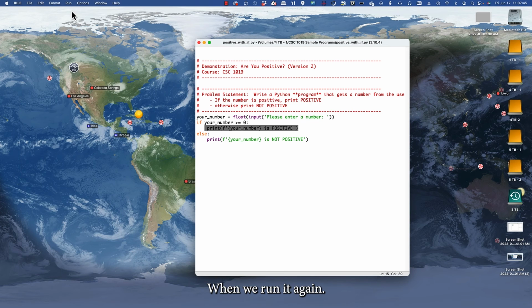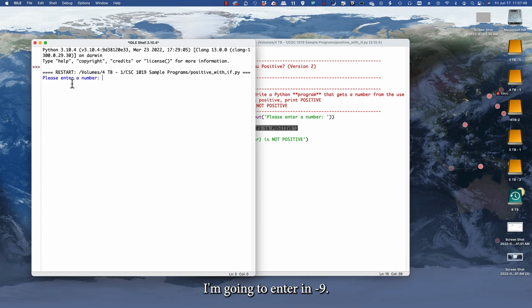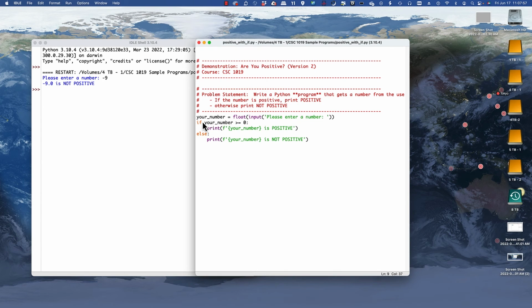When we run it again, I'm going to enter in -9, and let's take a look at what happened. We came in, gave it -9. The question was asked, is -9 greater than or equal to 0?